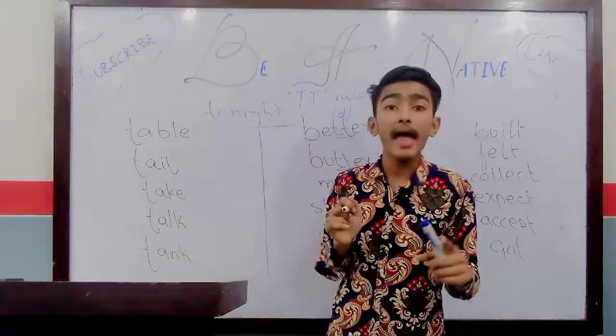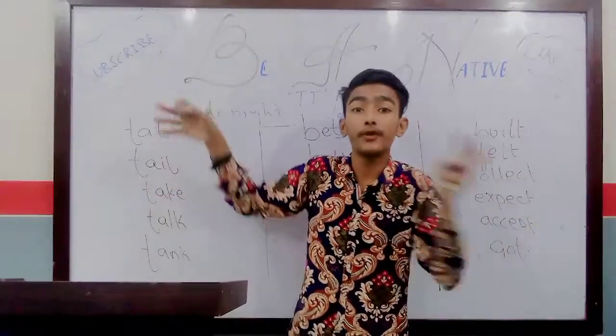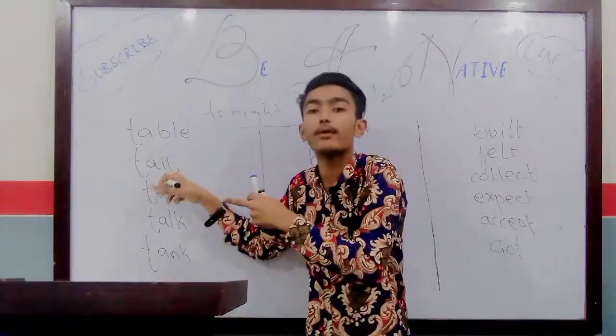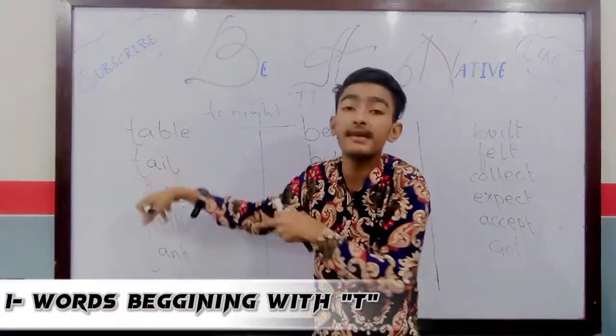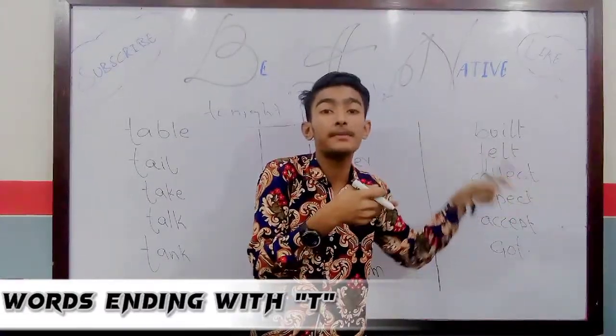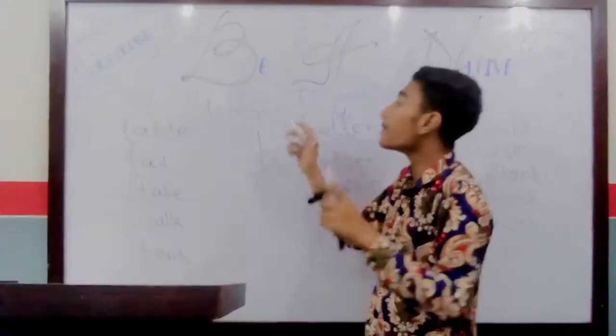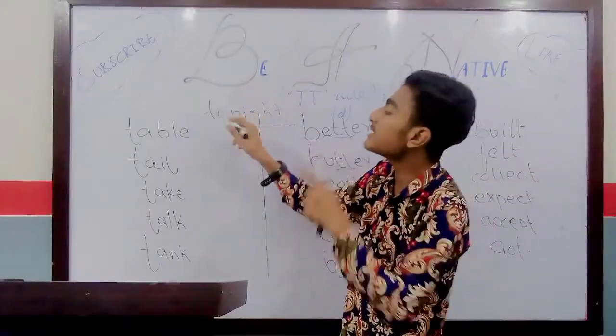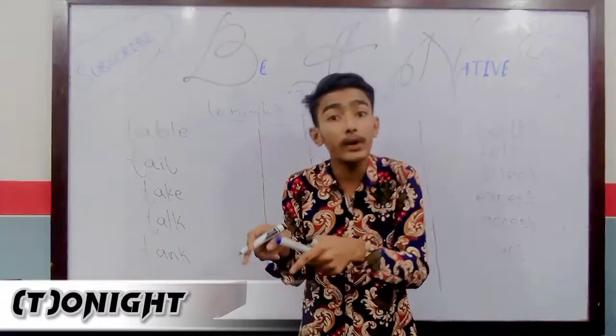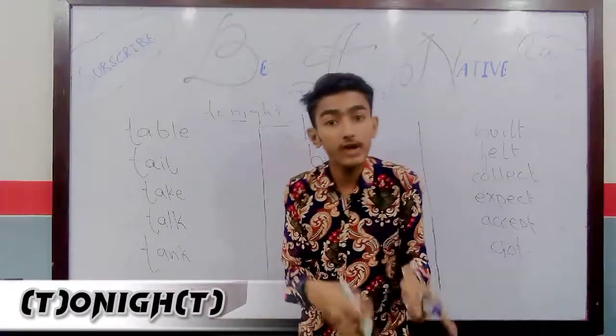Are written tonight. You might have seen many of the words are written at the left and the right. At the right side, you've seen many of the T at the beginning, and at the left side, you might have seen many of the words ending with T. But I'm going to tell you about this single word you can see. At the beginning there is a T, and at the last there is also a T.